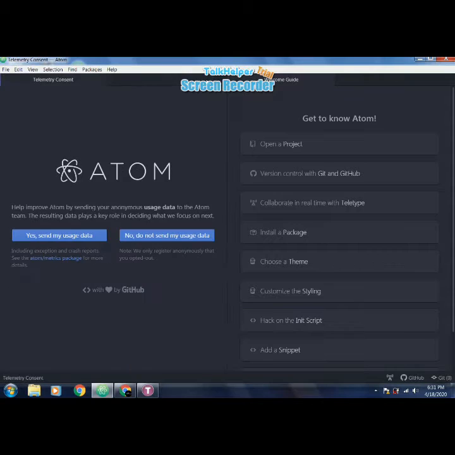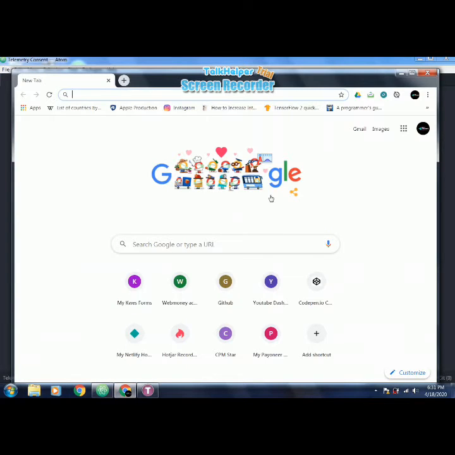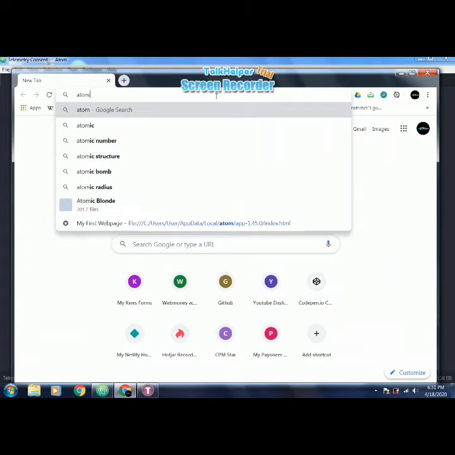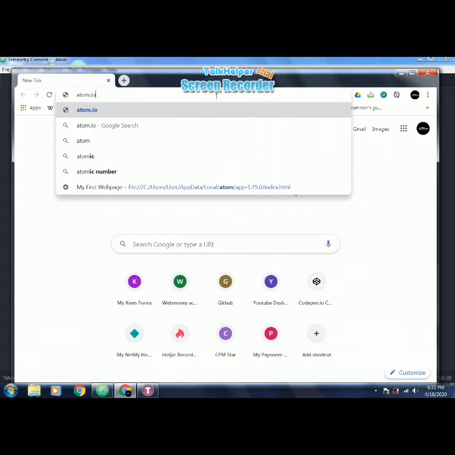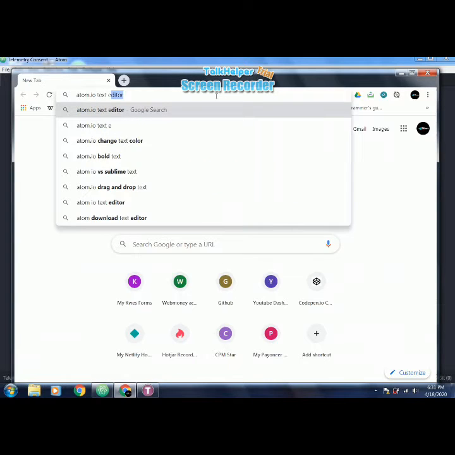And then to actually get yours started, the first thing you have to do is go to Chrome, right? You can go to your browser and just search for Atom, right? Atom.io text editor.